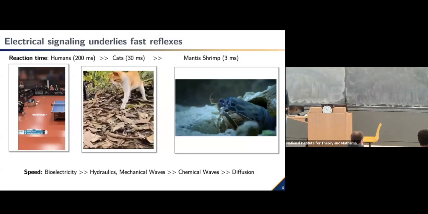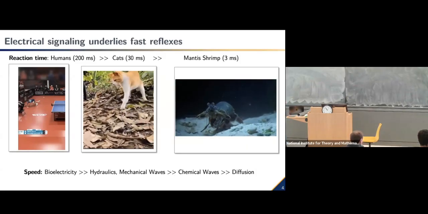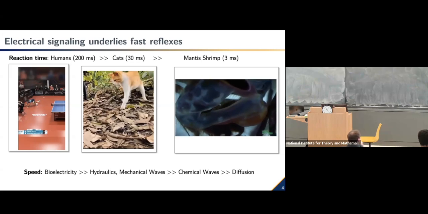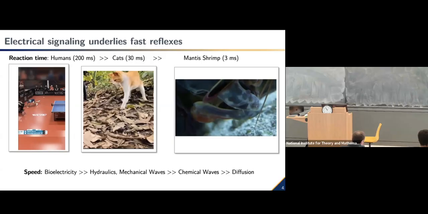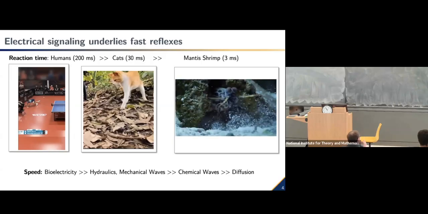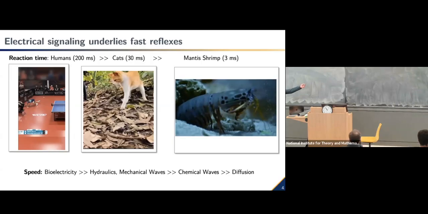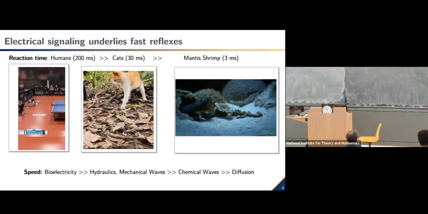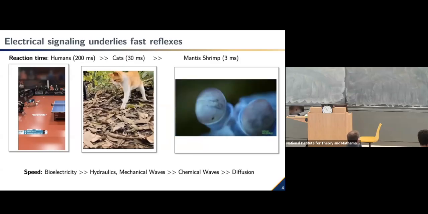It's the mantis shrimp, a little creature that lives underwater. It has two appendages that are its punching machines, and it's able to strike with such force that it produces bubbles and cavitation in the deep sea. And as you can see, a crab that tries to mess with it does not end too well. So it made a punch. And there you go. All this means that signals propagating along the body of the organism have to be really fast.